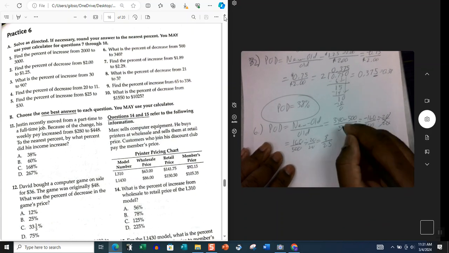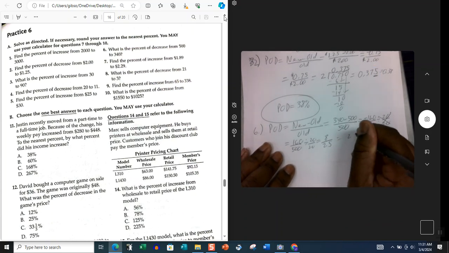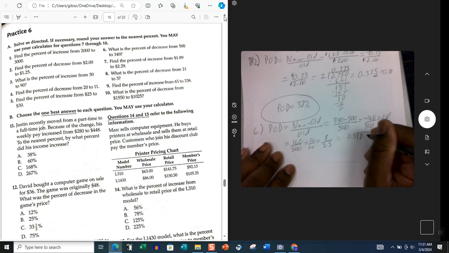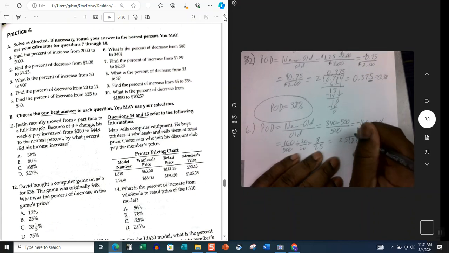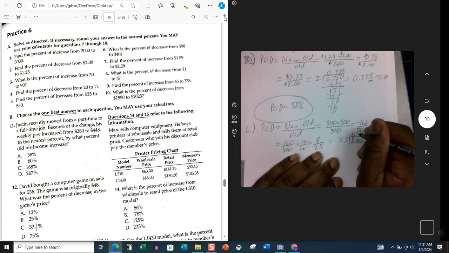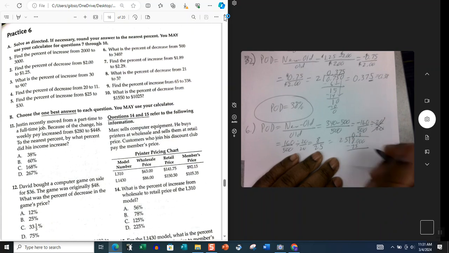So now we would take 25 into 8. And we'd go to 3 decimal places. Bring up our decimal. 25 doesn't go into 8. 25 goes into 83 times. 3 times 25 is 75. 80 minus 75 is 5.